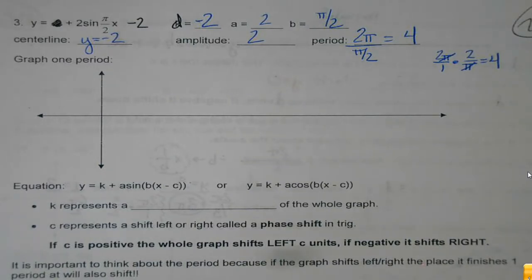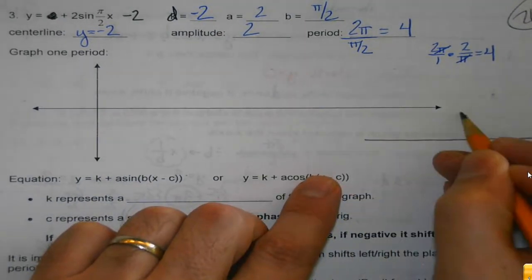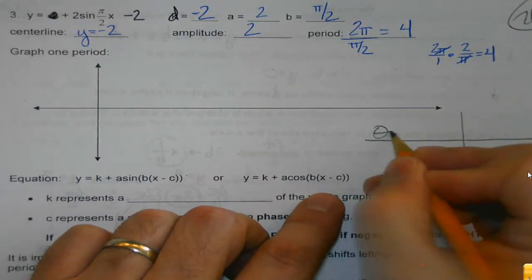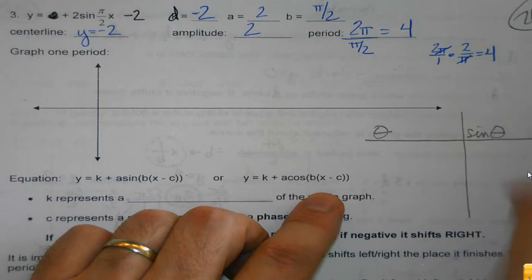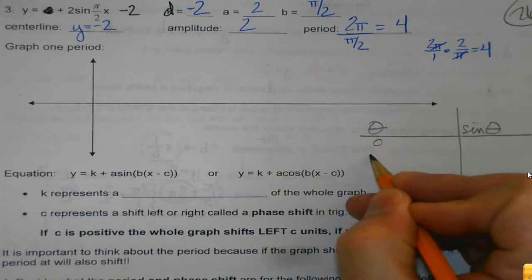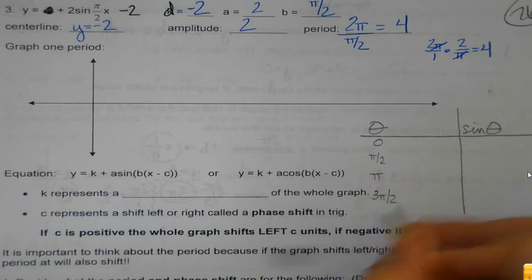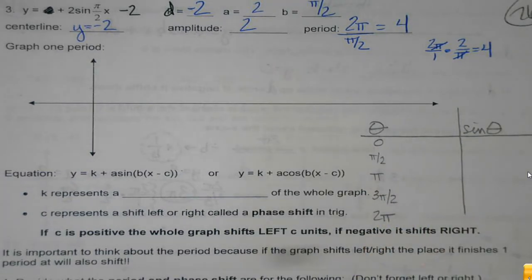So what I'm going to do on this one, I said I was going to do it on 2, but we had a cosine. I'll do it on 3 here. I'm actually going to draw my chart right in on this one, just so if some of you misplace a card, something, you'll actually have some access here. So, got my theta, got my sine theta, just like we have on the other things. And I start to look to see, okay, what's going to change here? Well, here's what I know. And if you've gotten to a point that you know your base angles, what I'm writing here off the top of your head, you may not have to write everything out. I don't know.